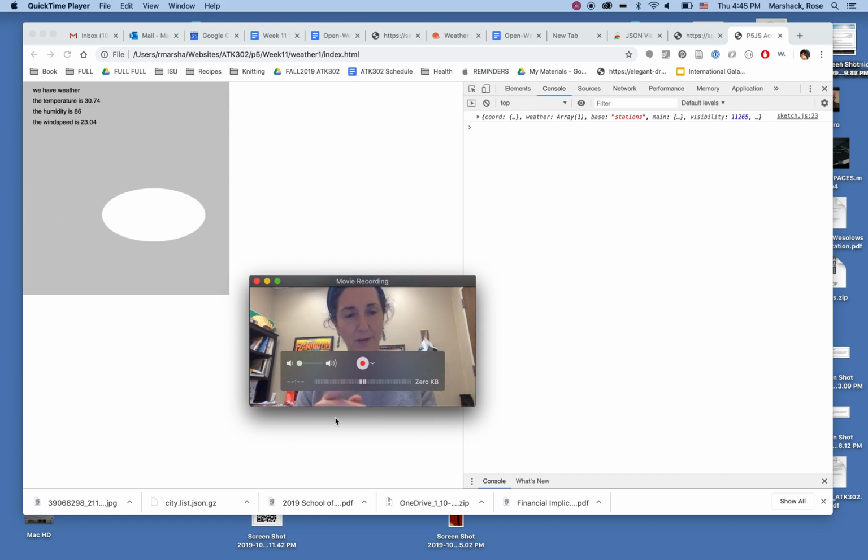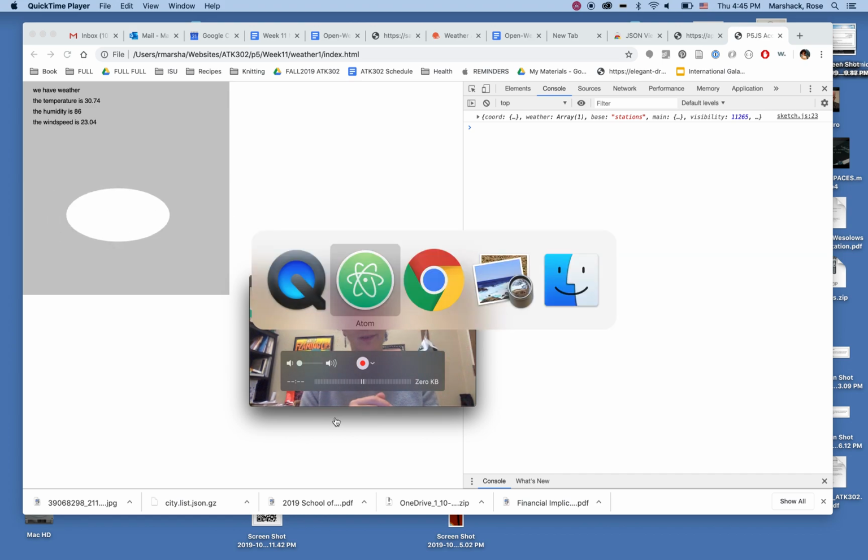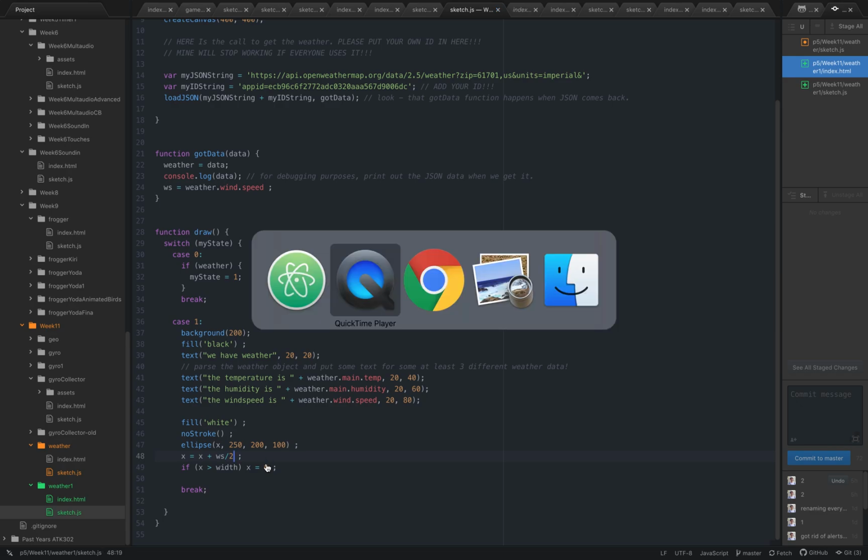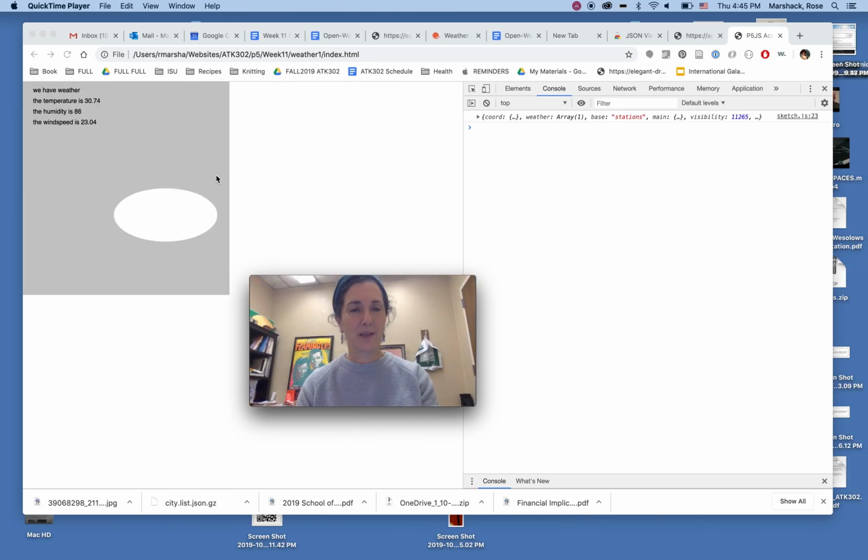So what I'm going to do is scale this data that's coming in. The easiest way to do that is, it's 20, and I kind of want it to go across at maybe around 8, like x equals x plus 8 or something like that, or x equals x plus 10 when it's 20. So I can just stick a divider there and scale it by 1/2. That'll make it go a little bit slower. It'll make more sense.